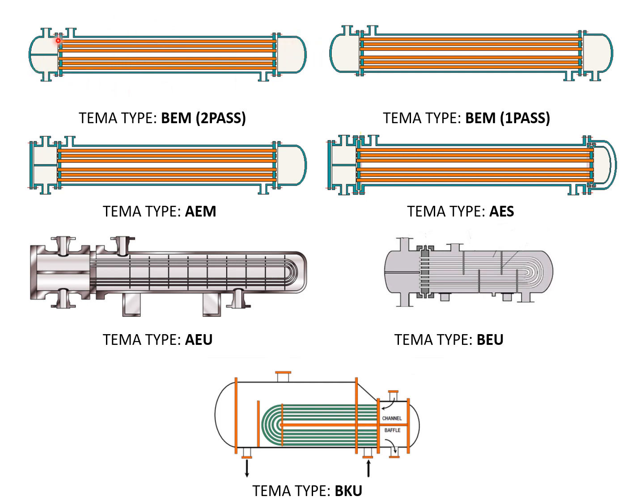So the medium will flow to these tubes first. It will pass down and come out, and from where it will come out? If it is one pass, what will happen? The medium will flow in, go through all the tubes, and come out through the end of the heat exchanger. This is BEM one pass. So we can have one pass, two pass, three pass, four pass, depending upon your requirement. You can decide.